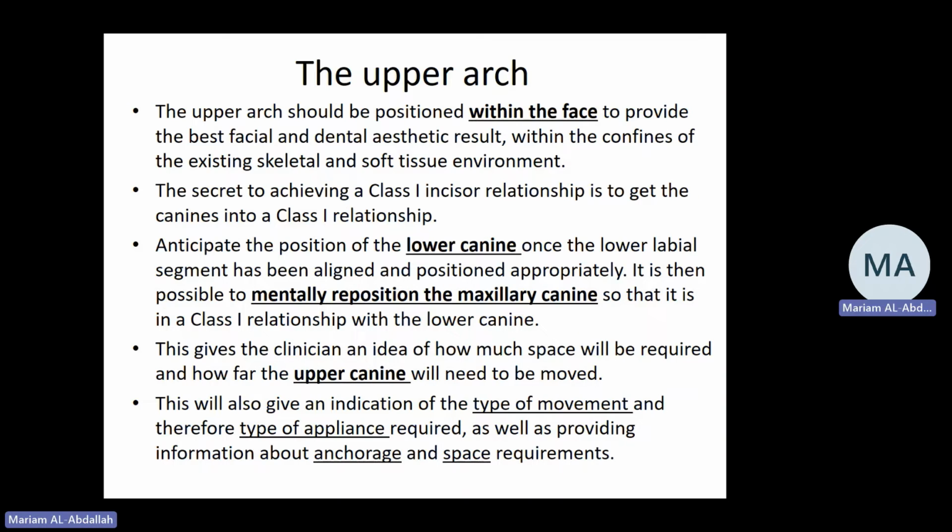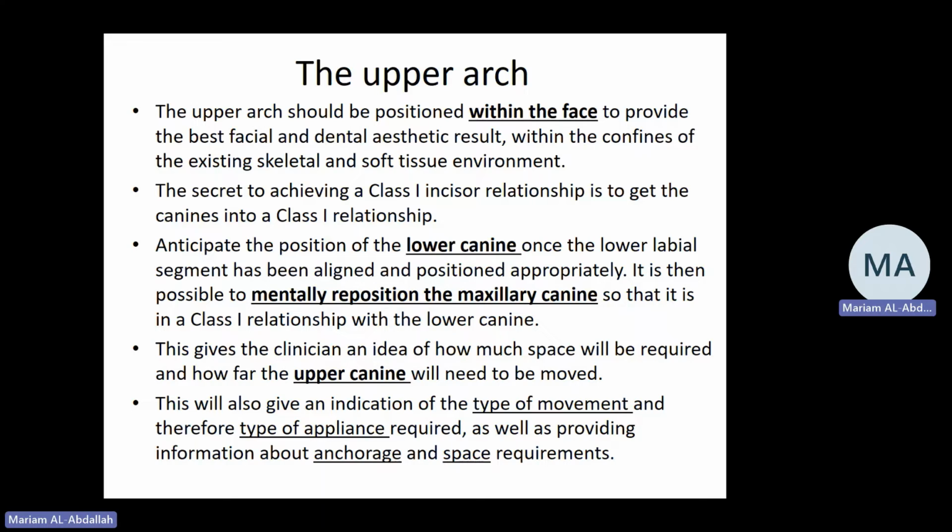After I decide on my lower arch in terms of extraction, in terms of the lower incisor anterior posterior position, now I will have a clue about where my lower canine is going to be positioned anterior posteriorly. And then we move to the upper arch, and I try to visualize the position of the upper canine in order to achieve a class 1 canine relationship. So I need to build the upper arch around the planned position of the lower arch. And the key of success here is to plan the canine into class 1 relationship.